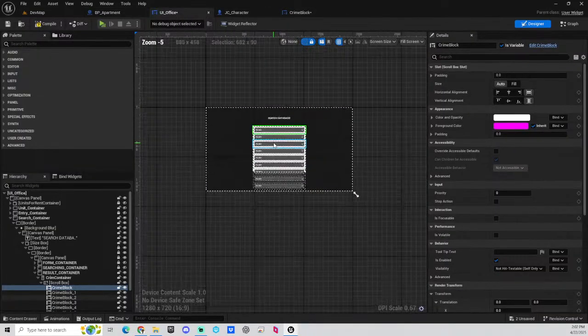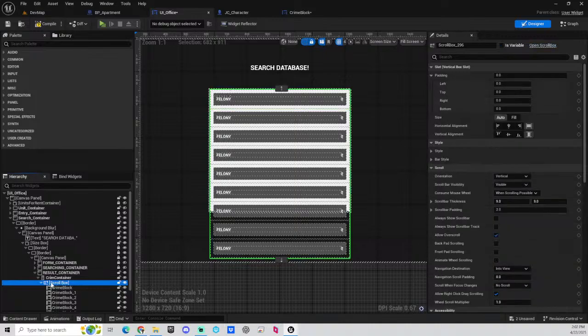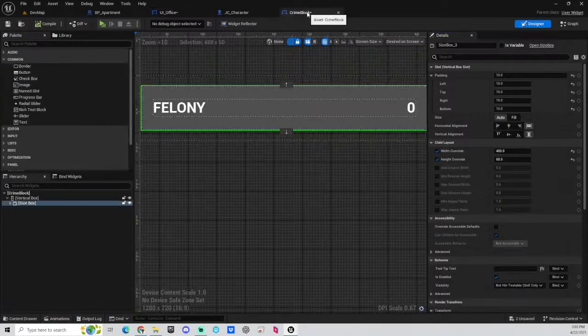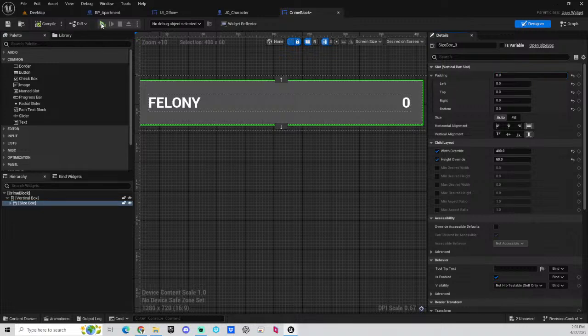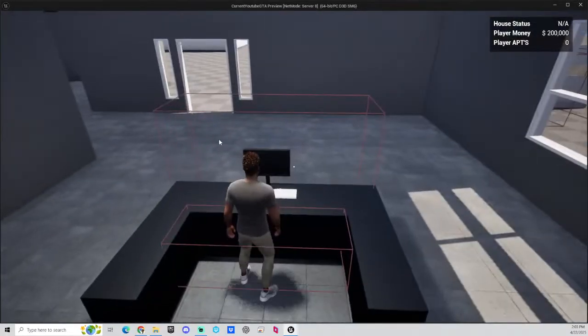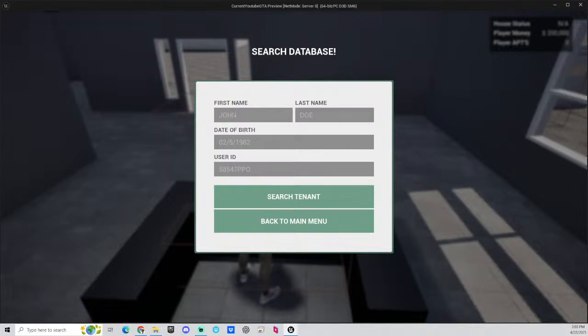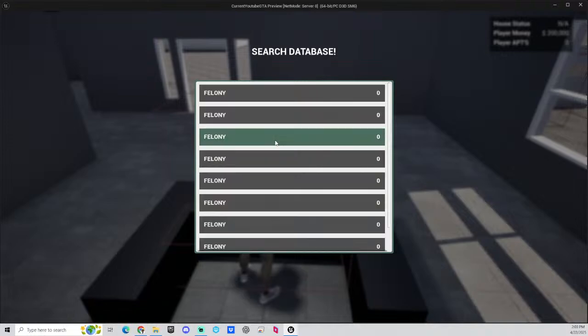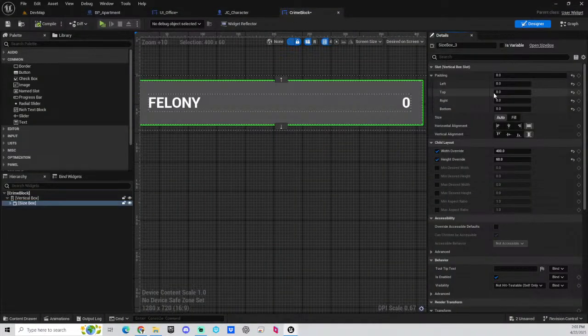Why isn't that scrolling? Fill. There we go. So when I do this, Trey, we search. Nice, searching to see if he has a felony. There you go. And now we can search through all his little messed up stuff he be doing.